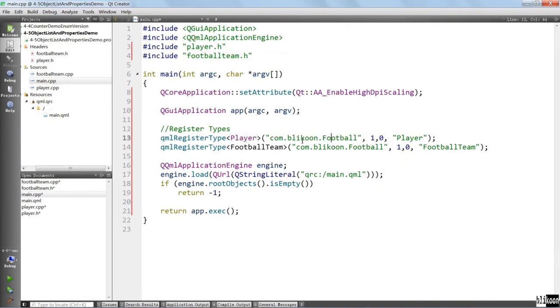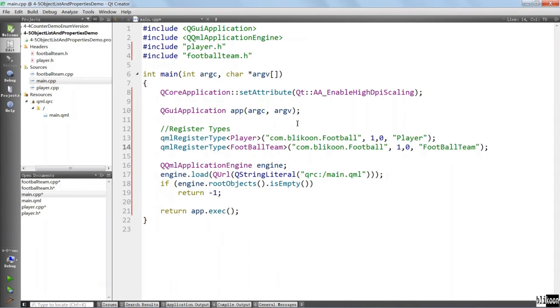It's going to be in a module that we call com_football, major and minor version, and the name that this thing is going to be available as in QML. We forgot to capitalize the B here. And for the football team, it is the same, com_football. It is going to be the same module, major minor version, and it is going to be available as football team in QML.